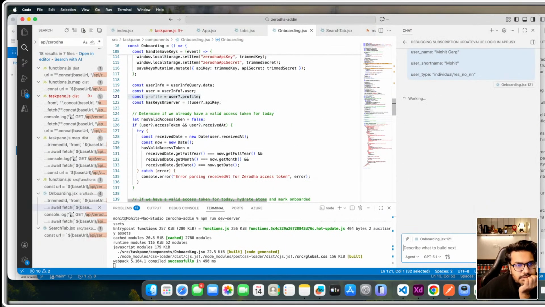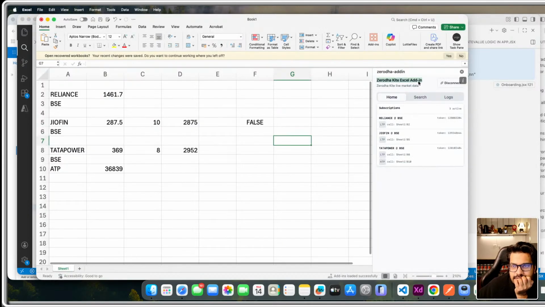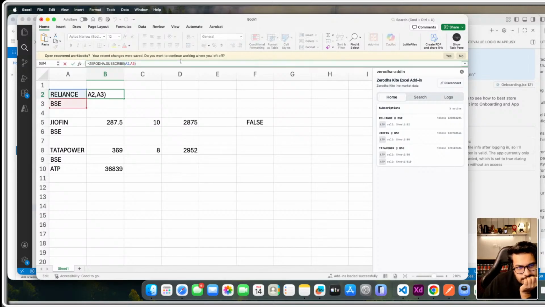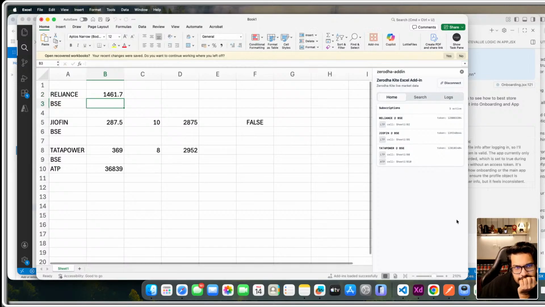So it will do the changes for me for the profile. Once that is done, we can see the user info from Zerodha here. And once that is done, we can do the orders related WebSocket then. Okay, are these even changing? Let me try this. Okay, this is changing.